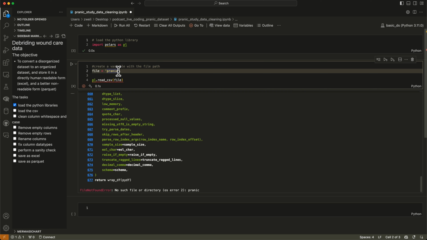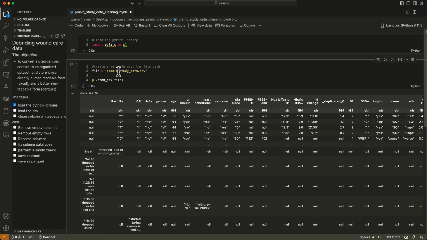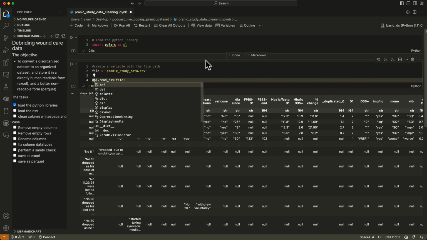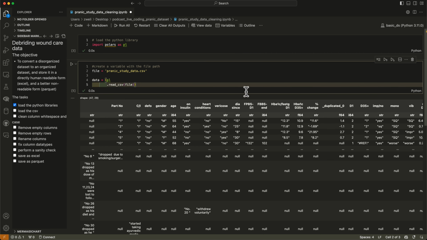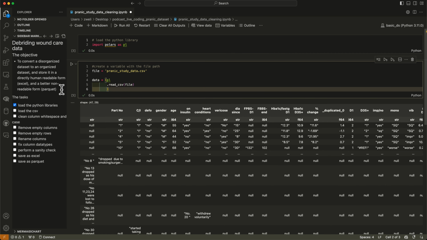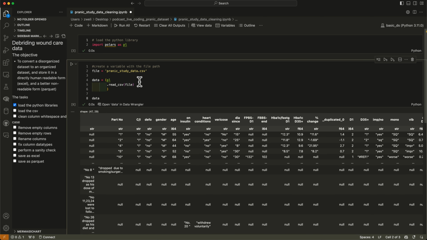Oh, well, I should name it the right thing. That would be helpful. And there we go. We've loaded the file. So let's give this a name. We'll call it data. We'll do some bracket wrapping here, and this will allow us to indent this in an organized way. I like organizing things this way. It makes it easier to follow. Perfect.